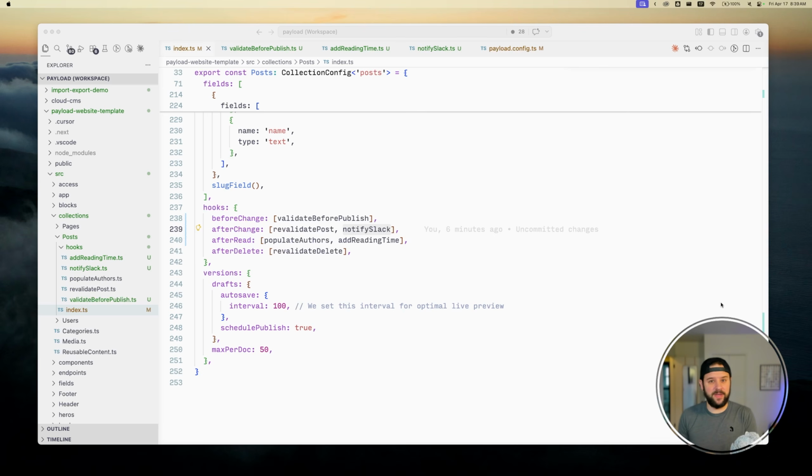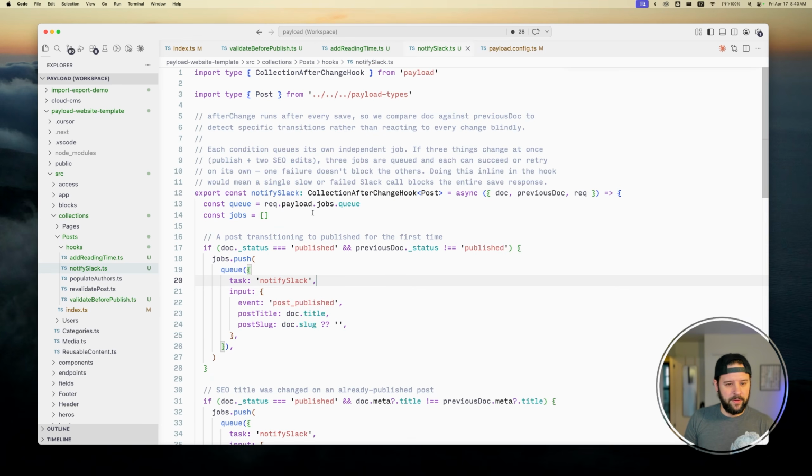So if you imagine that you have this whole team doing that, that's firing off a lot of notifications at once. And if you cram all that into a job or into a hook without the jobs queue, and you get one error from some person on their post for something else, that's all going to fall apart. So let's just check this out. So you can see we've got our after change, we've got our notify Slack.